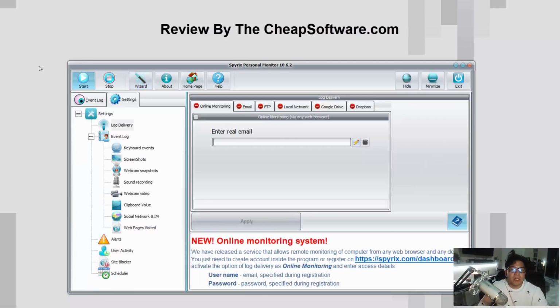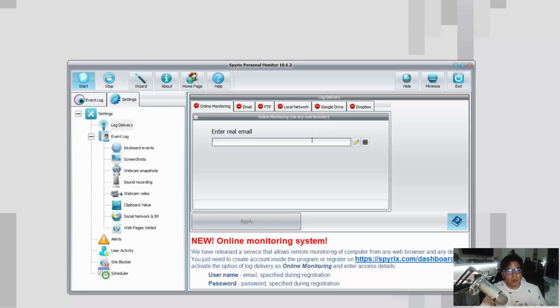Of course, you can set up settings with online monitoring so you can be notified via things like email, FTP, Google Drive, or even Dropbox. So if you're the admin or the person who sets up the software, you can be notified when certain events get triggered. So again, if you're looking to monitor systems online, this is the software to do it. There are some precautions you need to take when setting this stuff up. But for instances like family, where you have kids, or an employee setup where you're monitoring employee usage of work laptops, this is really, really great software to try out.